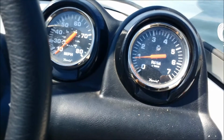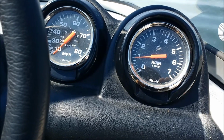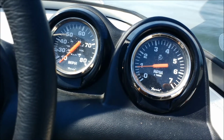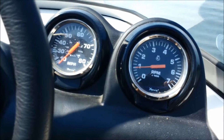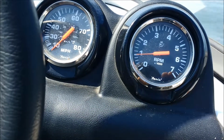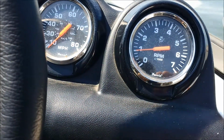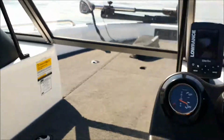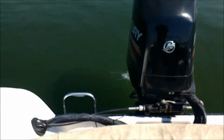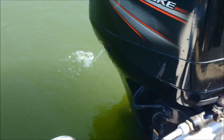Lake test on the 2013 Triton 186 Fish Hunter. I've done a video on this before, but I changed props on it to get it dialed in, and man, I'm falling in love with this boat. As you can see, we are idling right now, right at 1,000 RPM. It's a little 115 four-stroke. You've got to see this thing run. It's just too smooth.